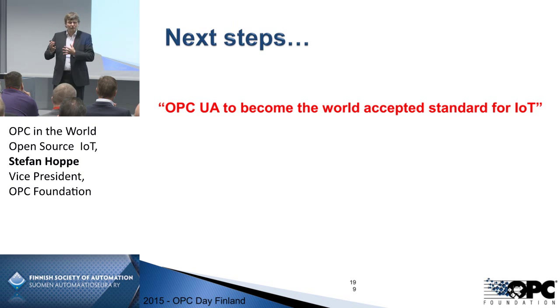Today you can move data with OPC UA into the cloud. You can connect a couple of devices, 50, 100, whatever, but you cannot really connect 100, 200, 2 million devices directly to the cloud today. Then you would need wrappers, which are, by the way, also provided by Microsoft. Microsoft is right now working on a royalty-free, open source OPC UA to Microsoft Azure Cloud wrapper, which they want to make open public at the end of this year.